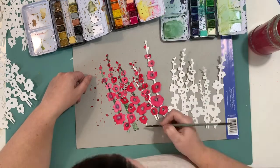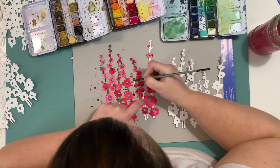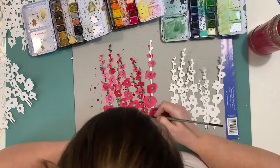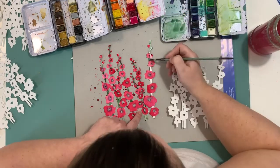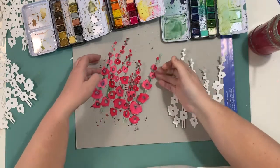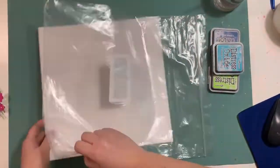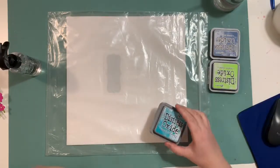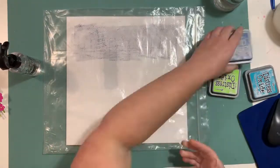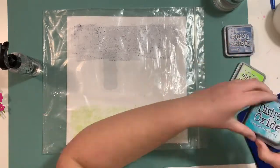It took me a while to paint all 6 flowers. I don't know how long, but at least half an hour, maybe a little bit more. I thought it would go faster, but it's 6 flowers, so it took me a while, but it's really worth it. I like this therapeutic work with paper, and this is how all those look. I used different shades of pink and red all over, and I have 2 red, 2 fuchsia pink, and 2 lighter pink colors.